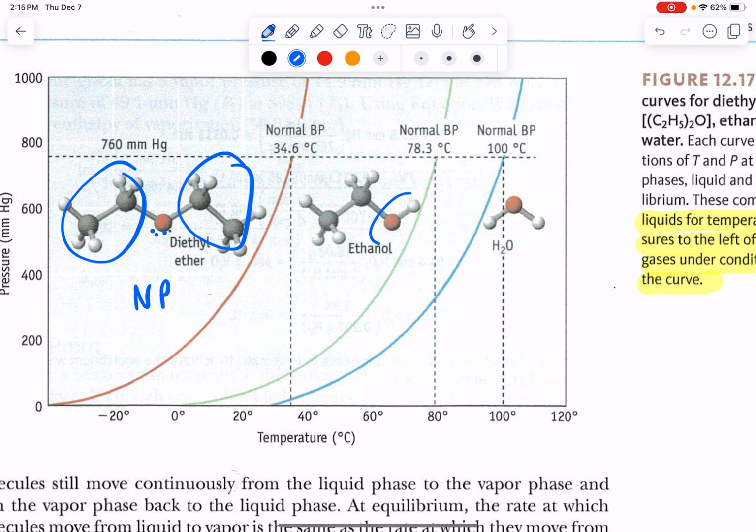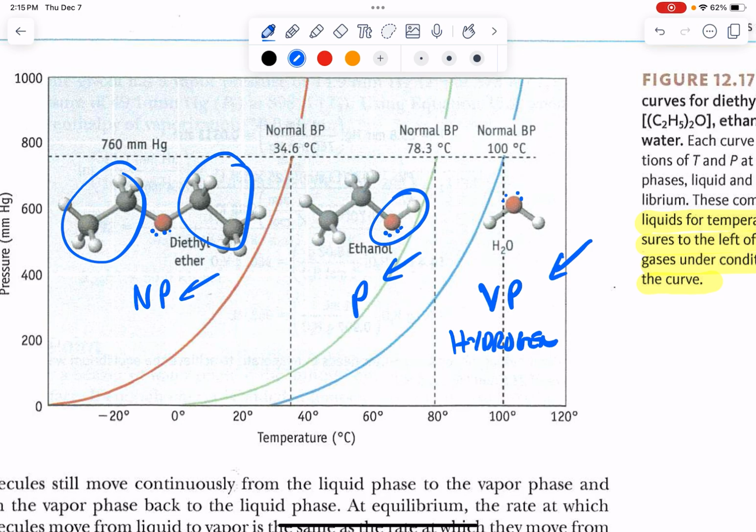Then you've got ethanol with your hydroxyl group over there and your oxygens, and this is certainly not a symmetrical molecule, so this molecule is going to be polar. And then you have the good old water molecule, and this molecule is very polar. In fact, we would say that we expect there to be hydrogen bonding here. And the point being, of course, that these molecules for water are going to be much more tightly held together than for ethanol, which will be much more tightly held together than diethyl ether.